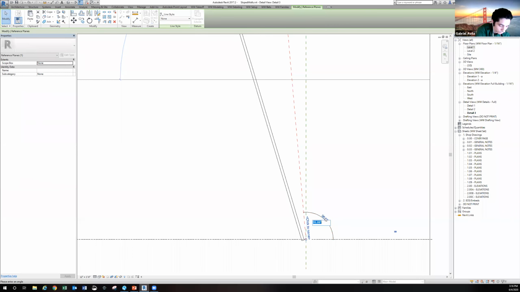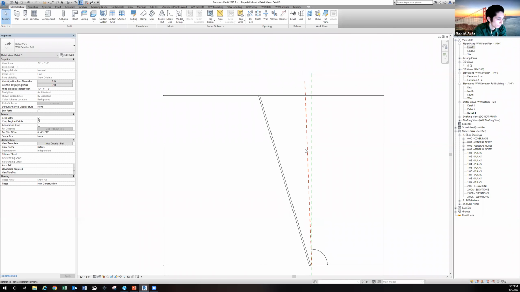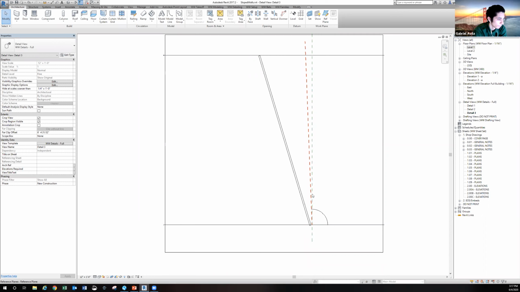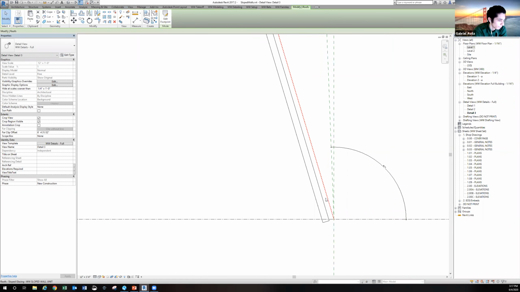Then I can change this to 92.17. So that's going to be my slope of the wall. Okay. So that's my guide that I want to use.